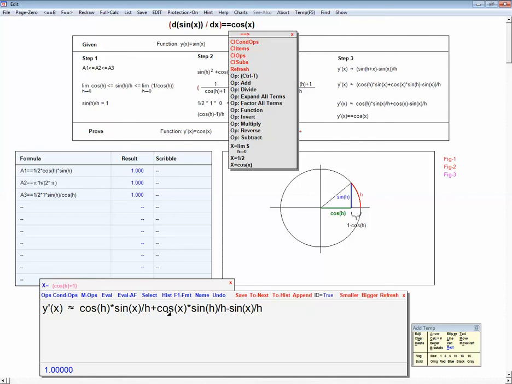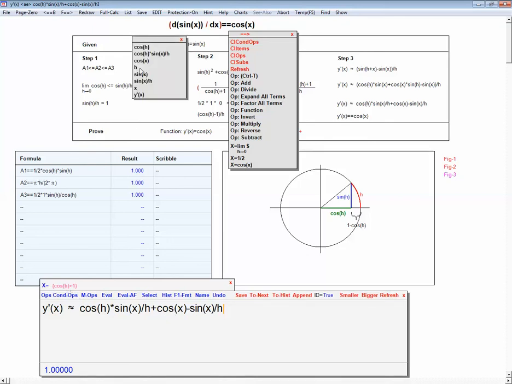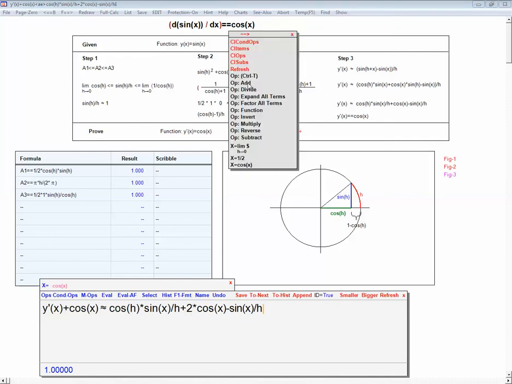When we do that, you'll notice that what we're left with is cosine of x times 1. So this is how the cosine comes into the picture at last. So I make that substitution. Now I have cosine of x. Now what about what's left? Well, I have a cosine of x over here. I want to temporarily put it on the other side just for convenience. So I want to subtract it from both sides.